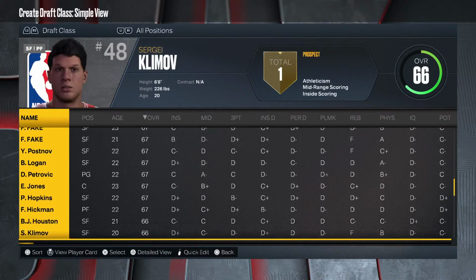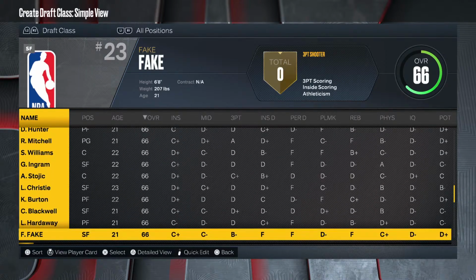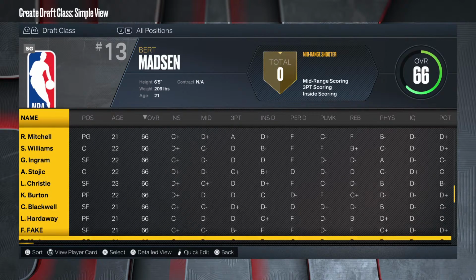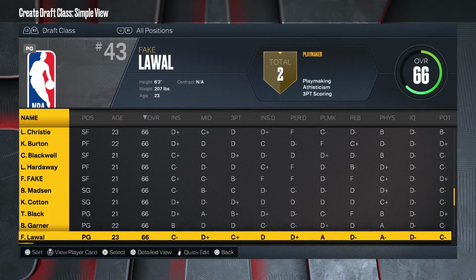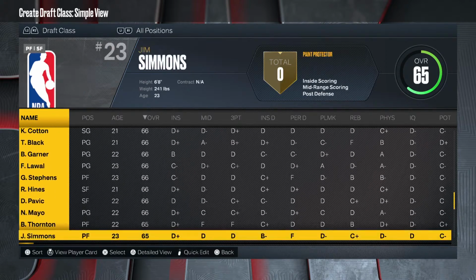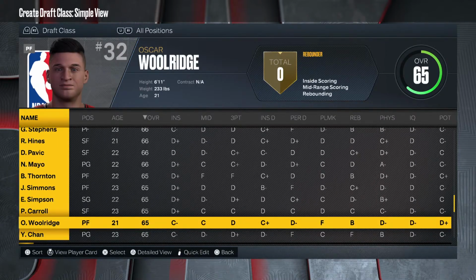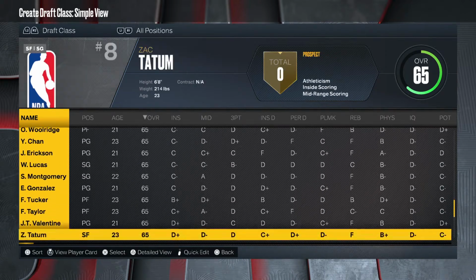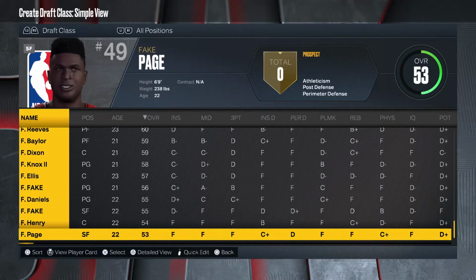So, yeah, that's what I've been doing. Pretty much all the ones that I need are in here. Obviously, the ones that I don't need are going to be faked. Lenny Hardaway. I think there were like three or four different Hardaways. That might have been the third one. Yeah. So, and again, Thornton was one. Tim McCormick was another one. Oscar Woolridge. I mean, yeah. A lot of physics in here.